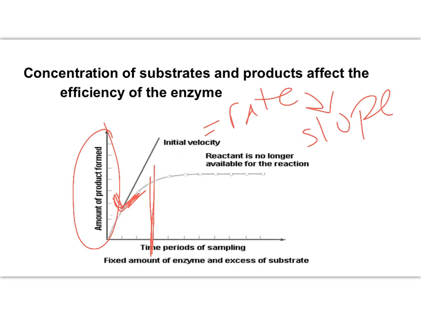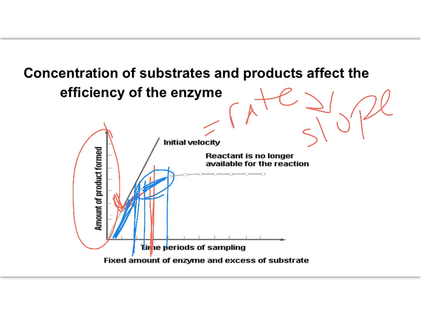And then what will happen is you see my enzyme start to slow down. Right here where it starts to hit this curve, my rate starts to slow down. Right? My slope here is a lot smaller than it was back here. My line isn't nearly as steep. So my amount of product that's being formed is slowing down. I'm not making as much product now in the same period of time, right? If I'm looking at this time window here, which is almost equivalent to this time window, I'm not making nearly the amount of product that I was. And so my rate is starting to slow down here.